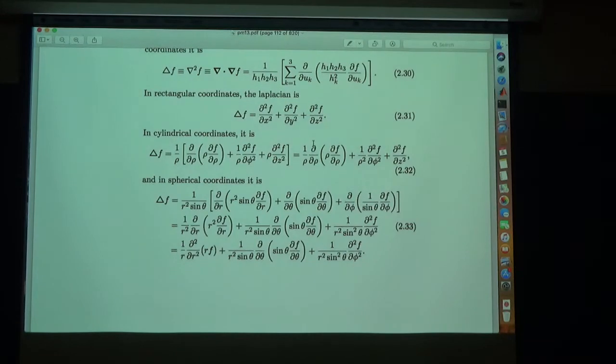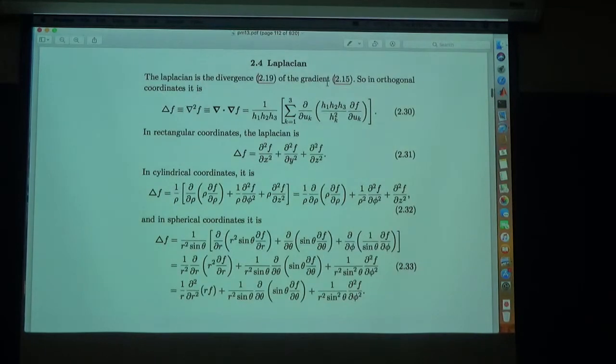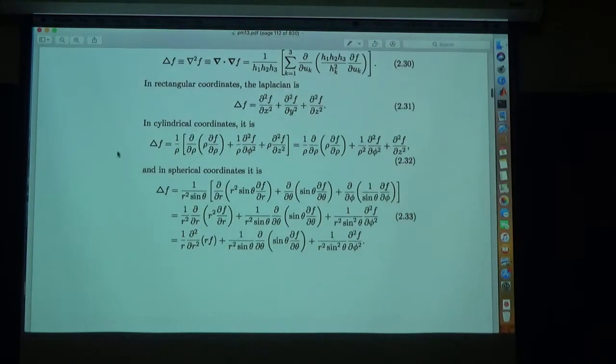In cylindrical coordinates, it looks like this. So what you do is you again put together the divergence and the gradient. And in spherical coordinates, it gets more complicated. And I wrote two different ways of doing this here, which I urge you to take a look at, because they're not both quoted. I forget which one is quoted all the time. The other one isn't quoted as often, and it's actually often much more useful.